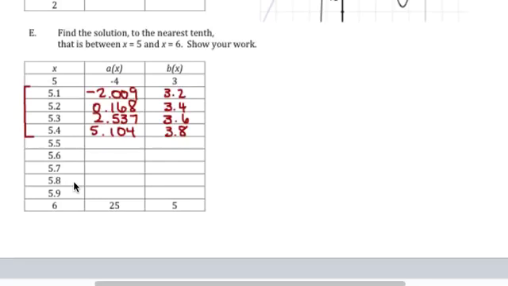I got it. Are you guys making sure you take it one step at a time? What are y'all plugging in? 5.3? So you have to do 5.3 cubed, then write that number down, and then negative 6 times 5.3 squared, and write that number down. Are you guys doing that one little number at a time like we did?